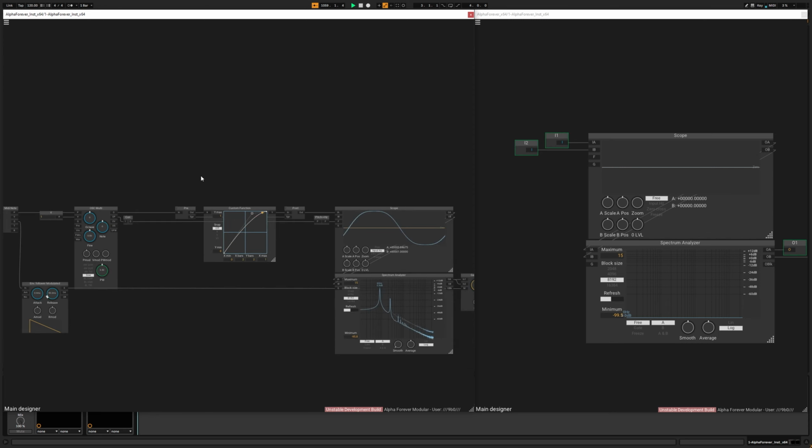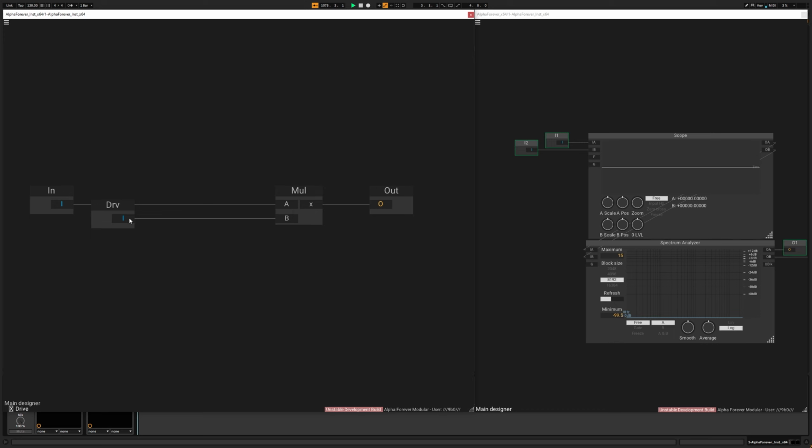So what do we want to do with it? And what we might want to do is to drive it. So I create a designer called drive, and it will need an input, a multiplication, and an output. So we are going to change the volume inside here, and for this I will create an input that will use a parameter, and I'm going to convert it from decibels to linear, like this.